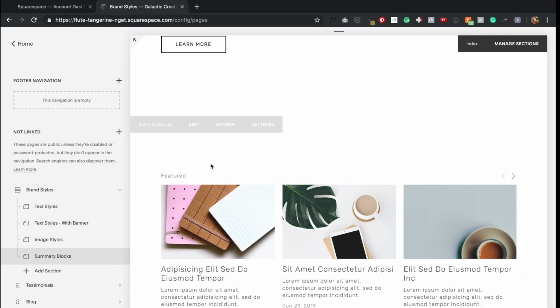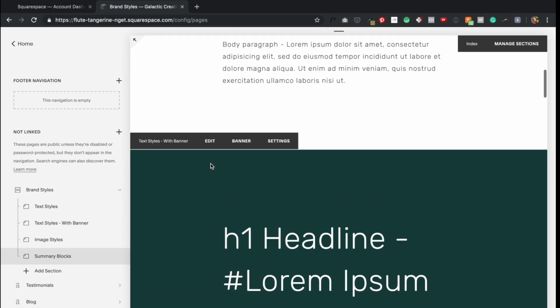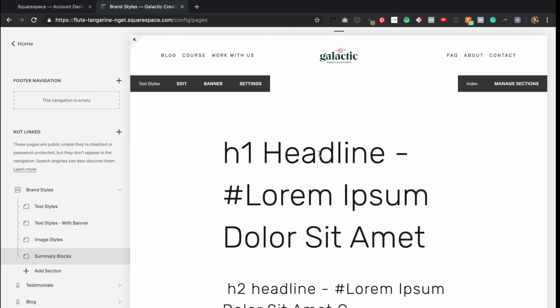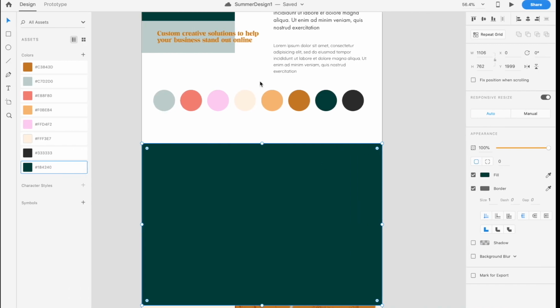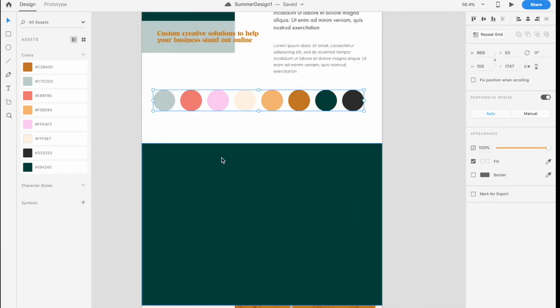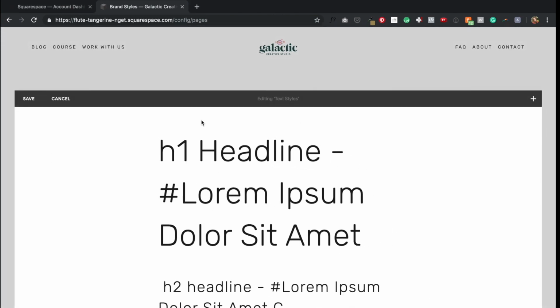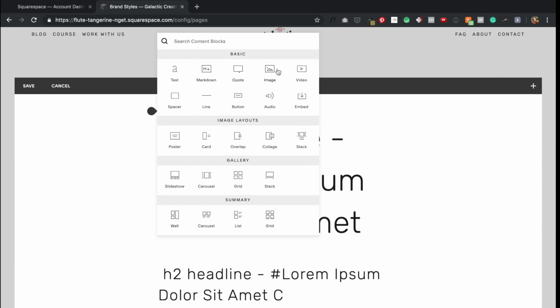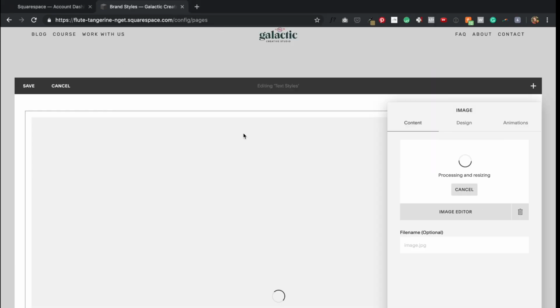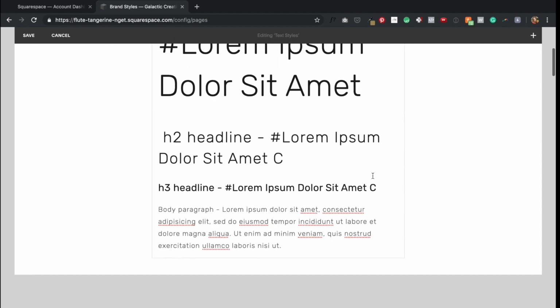We are finally almost done with the brand styles page basic building blocks, but the last thing I'm going to do is head up here to the top and insert my brand colors as an image. I just grouped these items together in XD and exported them as a PNG, so you'll see me add those as an image at the top. Eventually, I'll change these into a gallery and include the hex codes and all of that good stuff, but for now I just wanted to see all the colors here since we have a lot of different stuff to play with.